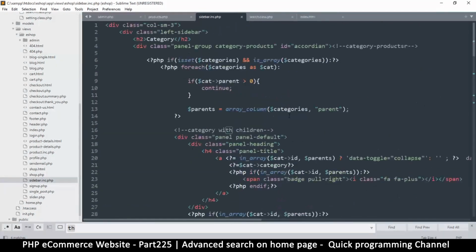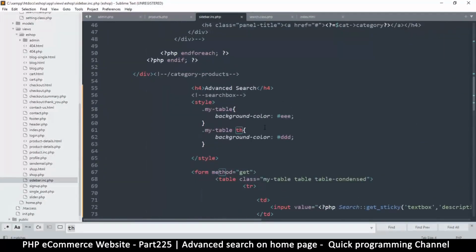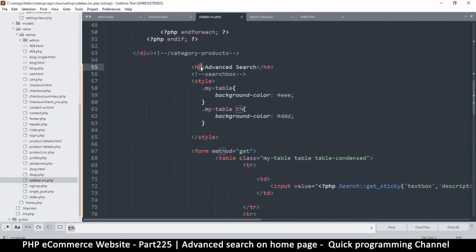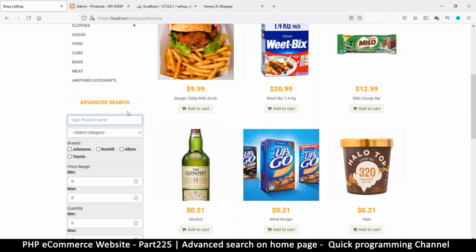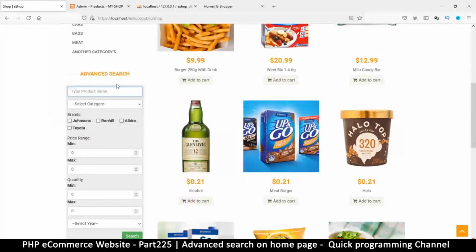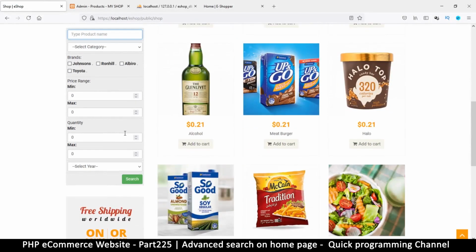If I go to, let me just go up here and, okay, so it is an H2, right? So let me come back here. Let's change this 4 to 2 and see if the styling will apply as well. Refresh, and what do you know? It does apply. Okay, so advanced search, awesomeness. So the only thing we need to do now is remove this price range and quantity, and yeah, that will create more space.